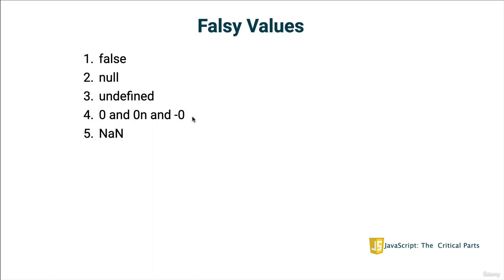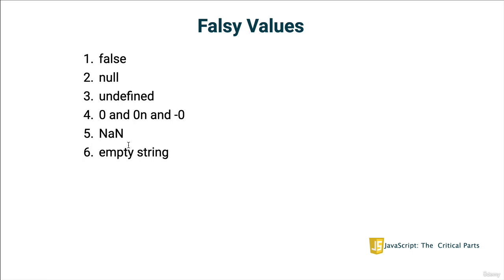NaN, that is a Falsy value. So if NaN is returned for something that is determined as not a number, NaN is a Falsy value. An empty string is a Falsy value. So those are our Falsy values. That's all of them. That's all we have to remember. The rest are Truthy values. They will evaluate to a true.